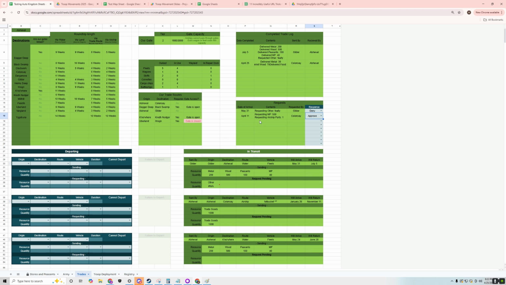Keep in mind, this only checks your current inventory. So if it's asking for an airship part, and then before this arrives, which is sometime in the distant past, but we're not going to worry about that, in the meantime, we use up those airship parts, or we sell them, or we trade them away, then this might all of a sudden be unaffordable again. So remember that. Just because you approve doesn't mean it's good to go. These are only deducted from your inventory when the trade arrives.